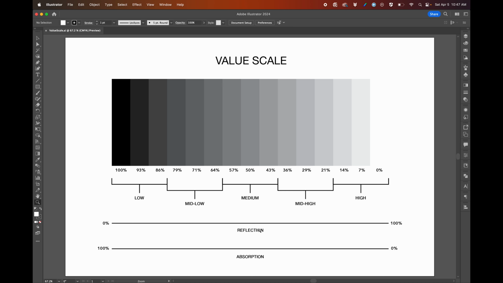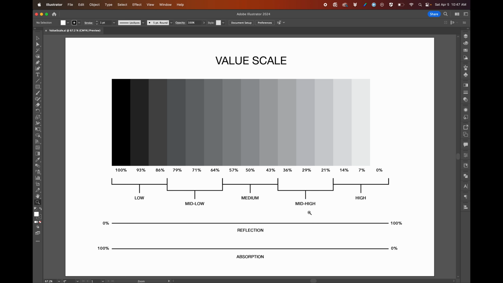And obviously, the lighter a color gets, the more light it reflects. So an example of this would be, well, I live here in South Alabama. So in the middle of July, it's 100 degrees outside. It's unbearable. So if I know that I'm going to be outside all day in that kind of heat, well, I'm going to choose a lighter color to wear because it's going to make me cooler. Obviously, if I wore black, you're just going to be burning up.